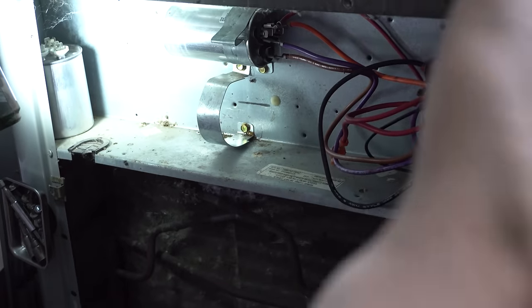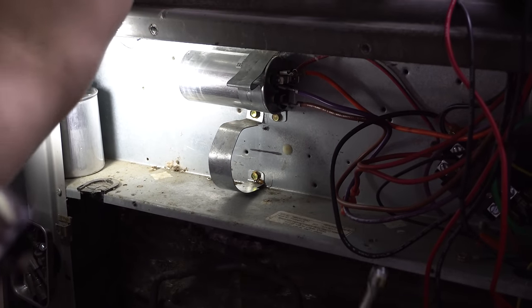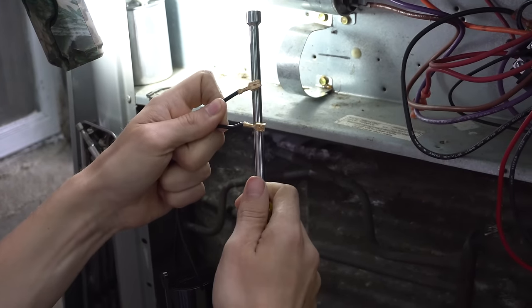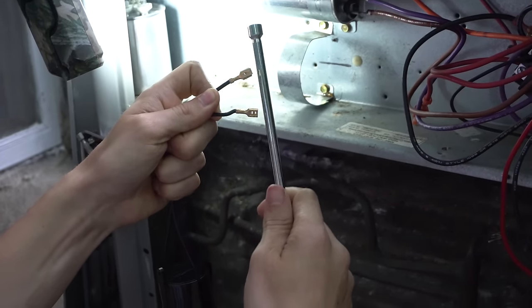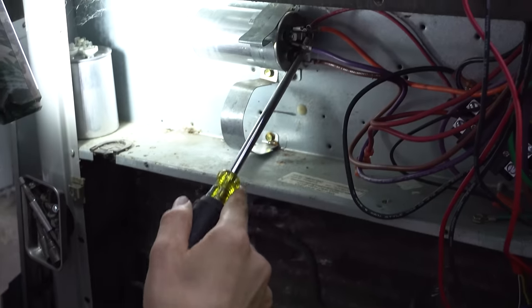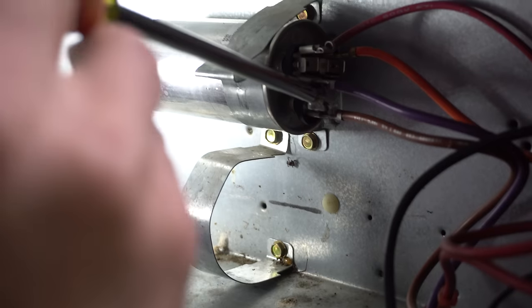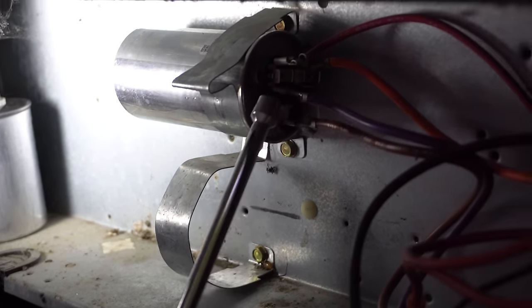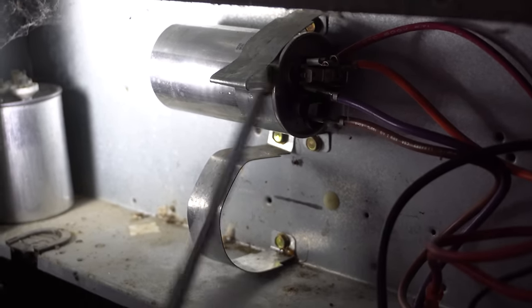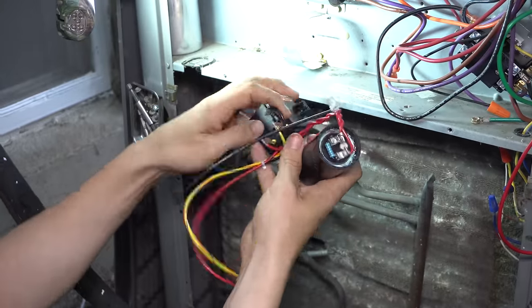One last potential threat that could bite you is the capacitor — the start capacitor and the run capacitor. It might still have a little bit of a charge left in it after you turn it off, so you want to short them out by shorting the terminals together. On my run capacitor, I would just stick a screwdriver in there and touch all the terminals together to discharge or short them out. If by chance your power is somehow still on, you're probably going to start seeing sparks — so that's obviously not a good thing. Make sure the power is off, discharge your capacitor, and then we are ready to put in the 5-2-1 hard start kit.